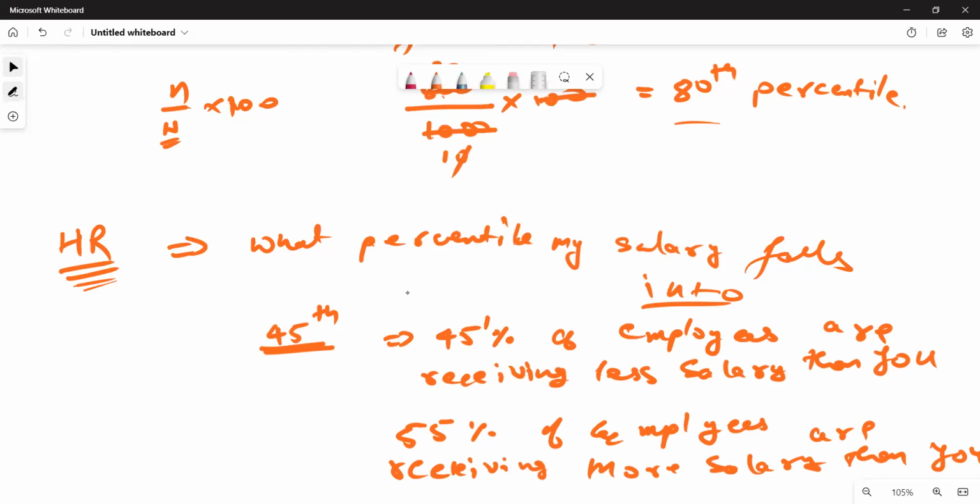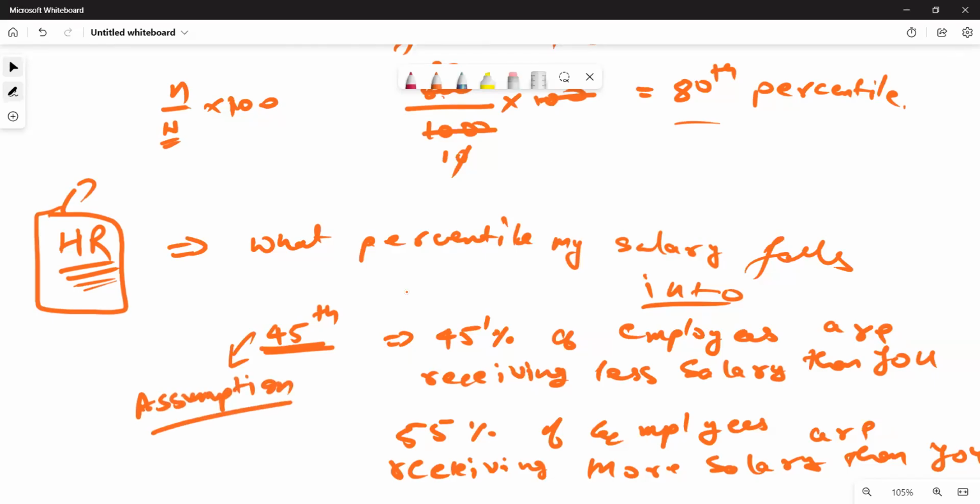Those who are working professionals, simply go to your HR team and ask what percentile my salary falls into. They'll be able to come up with a number. This is again just an assumption. This value could be anything. If you're working at an executive level, this value can fall down to maybe 15 or 20th percentile.